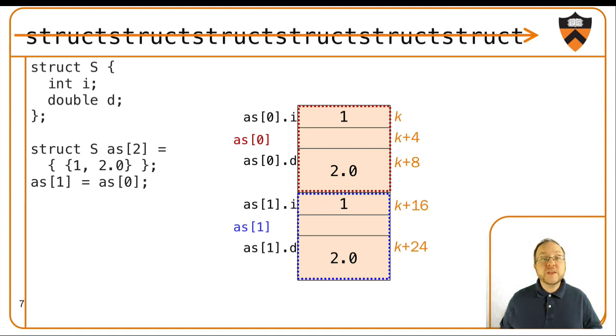And here we can also see something that's different from arrays. Unlike in arrays, we can do assignment of structs with equal. It does a deep copy. All of the fields are copied over. And we see this in the memory where the exact copy gets made with each field getting copied rather than some sort of reference or not being allowed at all in the syntax as it was for arrays.